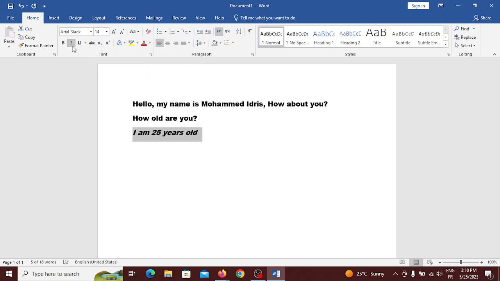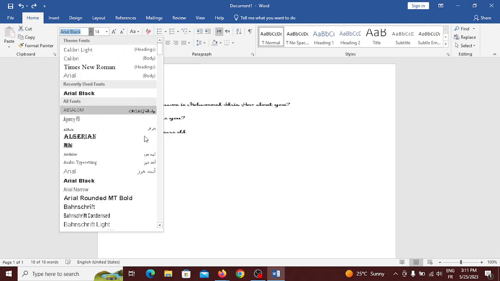We can also write in italics. We can make the text bold. It doesn't work for this font because this font is already using bold. Let's try a different font so that the difference would be more apparent.